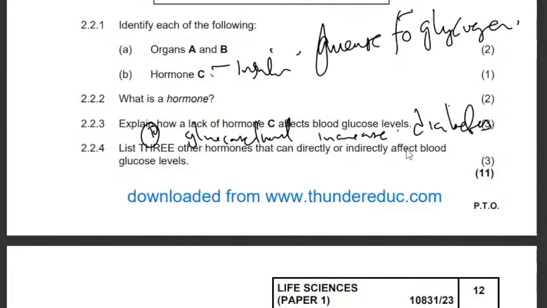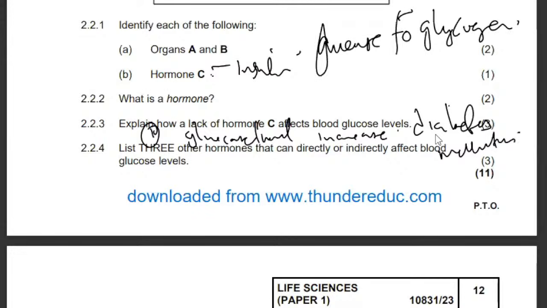Diabetes mellitus. Don't call it sugar diabetes. Don't call it sugar type 1, type 2, or diabetes type 1, type 2. Call it diabetes mellitus. That's the best answer you can get. Strictly, the condition is called hyperglycemia, because we have hypoglycemia and then hyperglycemia. So in this case, on your level, it's better to say diabetes mellitus.